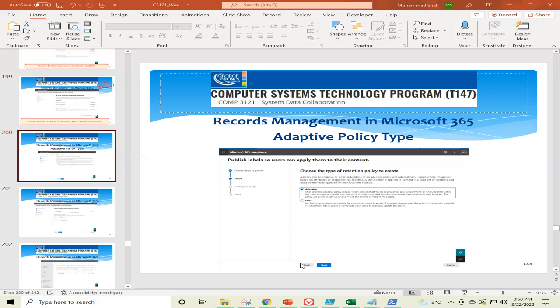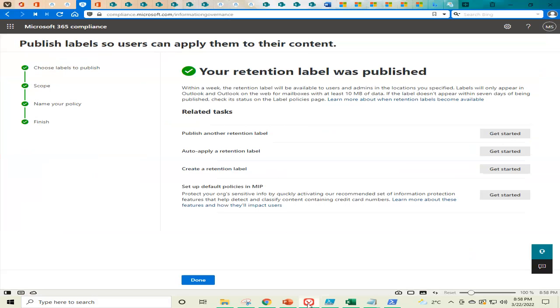And how do we do that? Let's just go back to our site. Here we can see publish another retention label, or auto apply a retention label. This we have not covered yet. Or create a retention label. Let's quickly create another retention label, and this time we will create an adaptive policy, not the static policy.